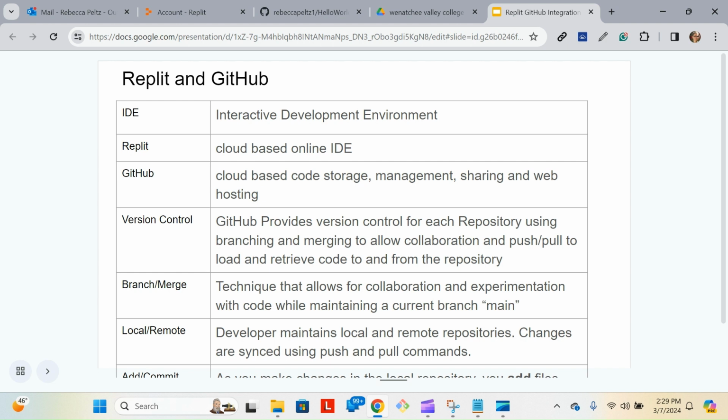So version control, you hear that term with GitHub, and GitHub provides version control for each repository using branching and merging to allow collaboration, and push-pull to load and retrieve code to and from the repository.